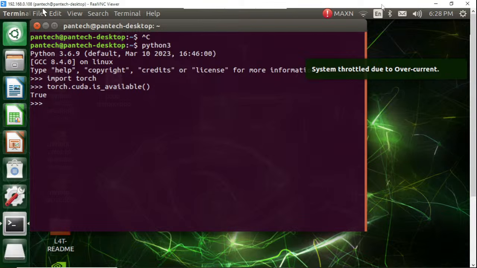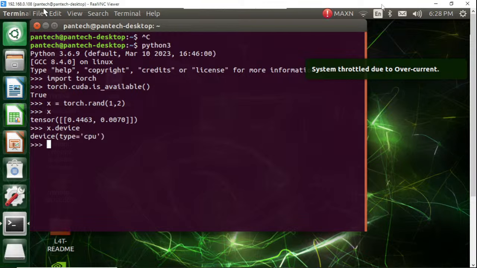Okay, for example, I have an array: x equal to torch.rand of shape 1, 2. If I see x, I have 1 row and 2 columns, which is a 2D array with 2 elements. This is a tensor, which is going to be in the data type of PyTorch. If you look at the device, x.device, it belongs to CPU now. If I want, I could push this into the GPU as well. How to do it: x equal to x.to, and I'm pushing it to CUDA. This is how you push it to the GPU. So I'll run this.